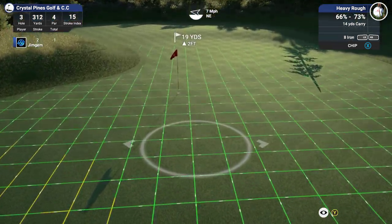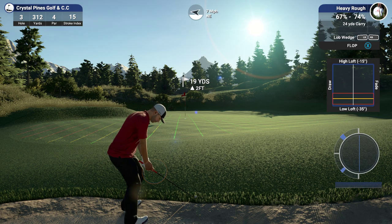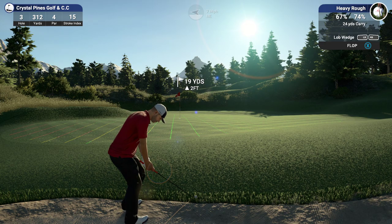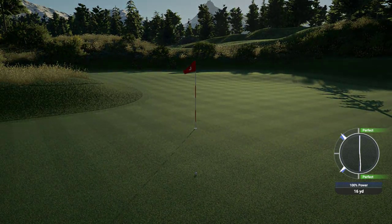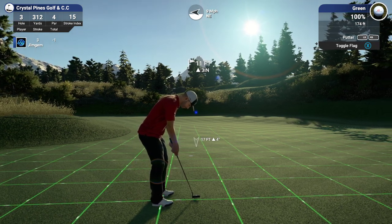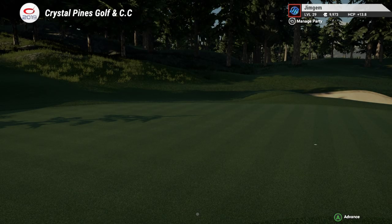So 19 yards — let's go with the flop. 24-yard flop — get the perfect. Come on, keep running — go, go, go! Very short hole, we should be getting a birdie here. Oh, just slipped in the side door there. That's nice planting all the way around the top of that green — pretty nice that.